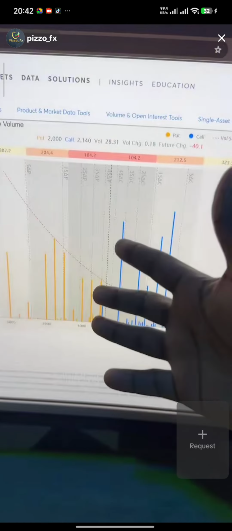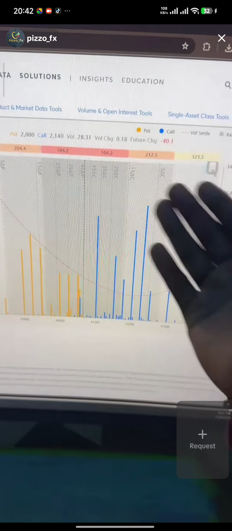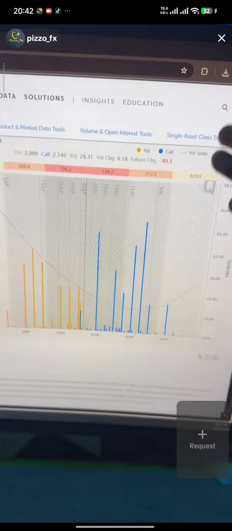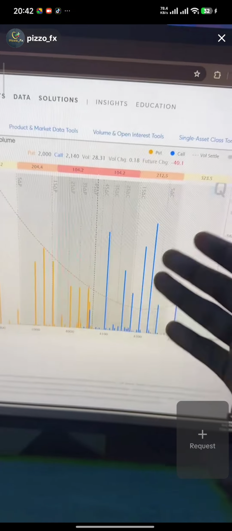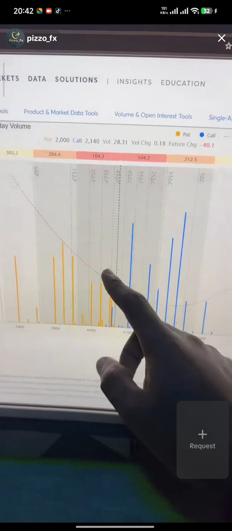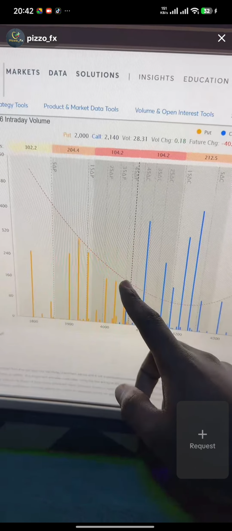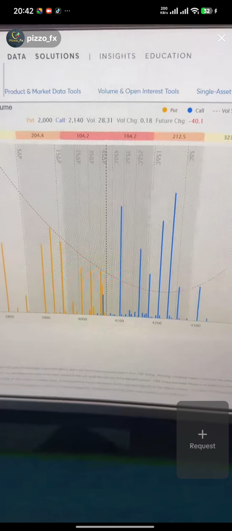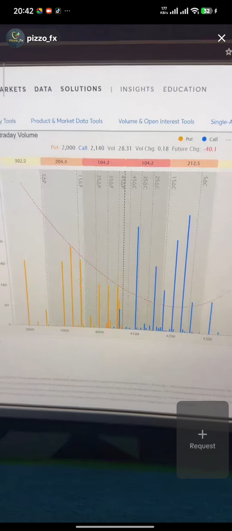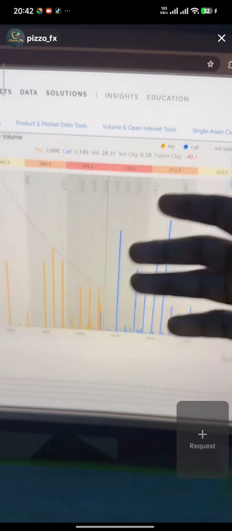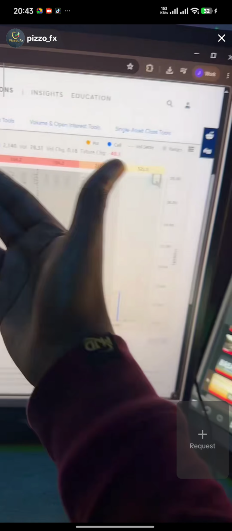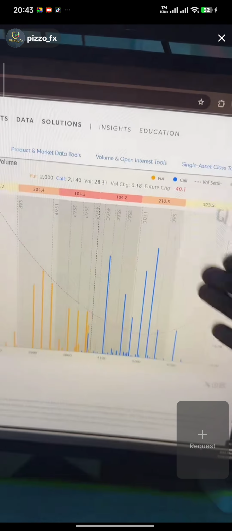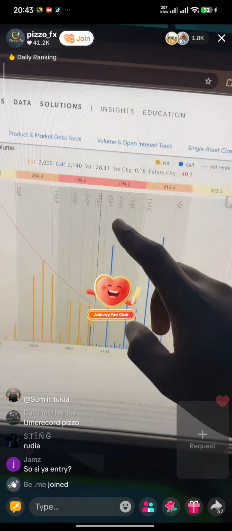So in simple terms inakwambia nini? What move is normal? Is this move normal? Inakwambia nini? What move is stretching so much ama what move is extreme ama unlikely. Hizo ndo vitu inakujibu sasa. So before you go and use it vibaya, make sure unajua hizo vitu ndo inakujibu. The normal moves ama the stretching probability, I'll show you using these levels, the stretching probabilities ama what move is unlikely. So tuko sawa mpaka hapo.